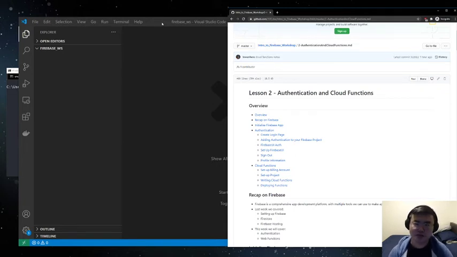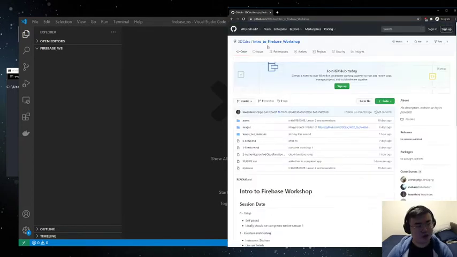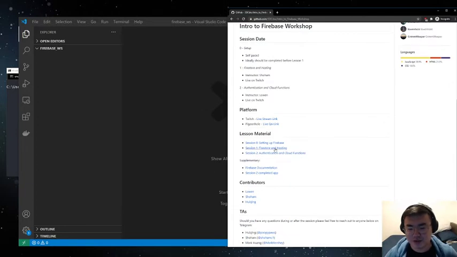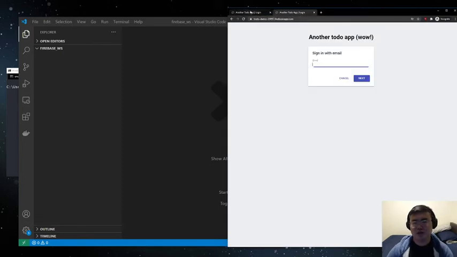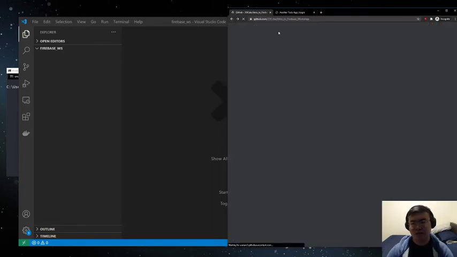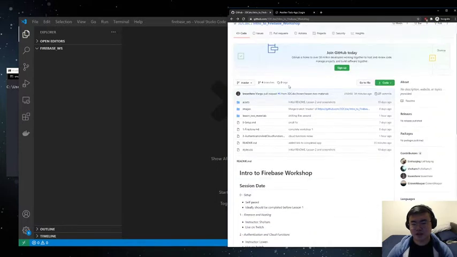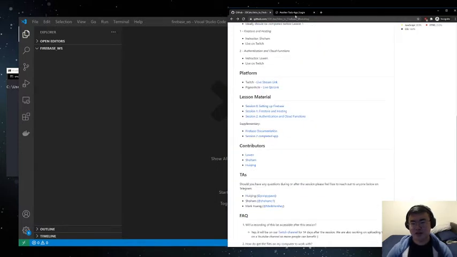So let's take an example of the app we're going to build today. At the end of the session, we will slowly work our way up. Just to quickly show you what we'll be building at the end of the day, you could go on to the GitHub link and look at the completed app.